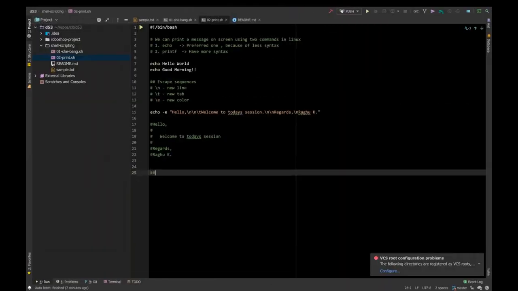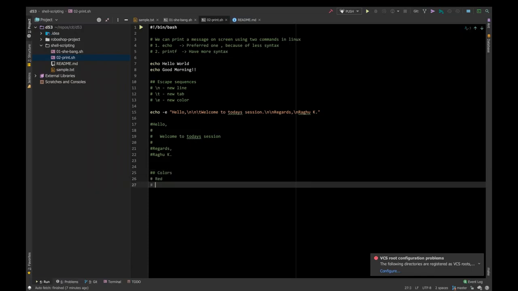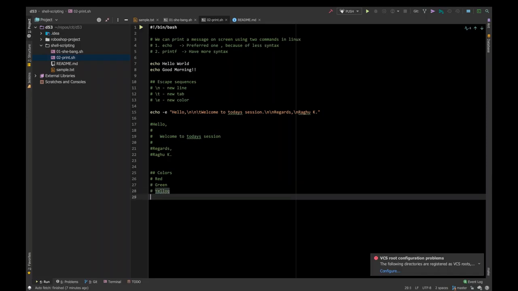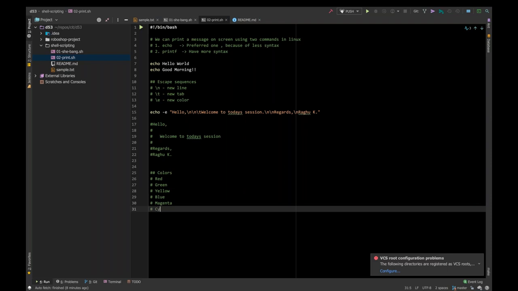So what are the colors you have? You have red, green, yellow, blue, magenta, and cyan.